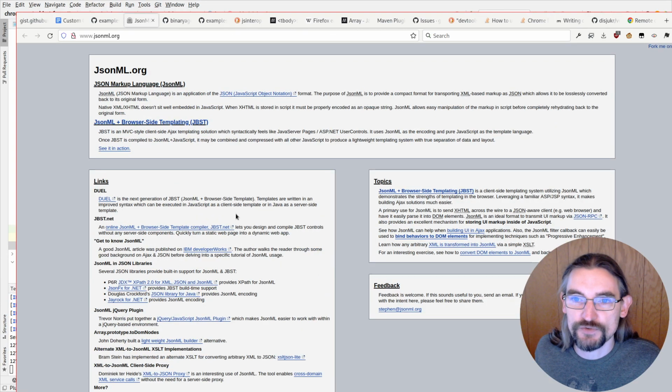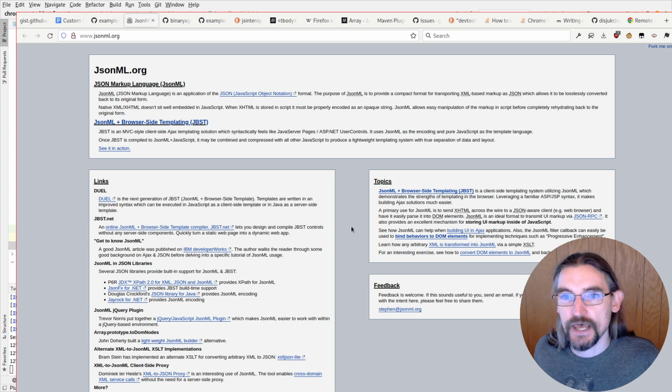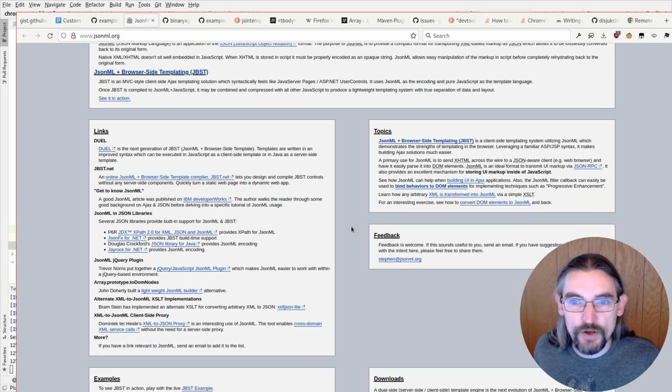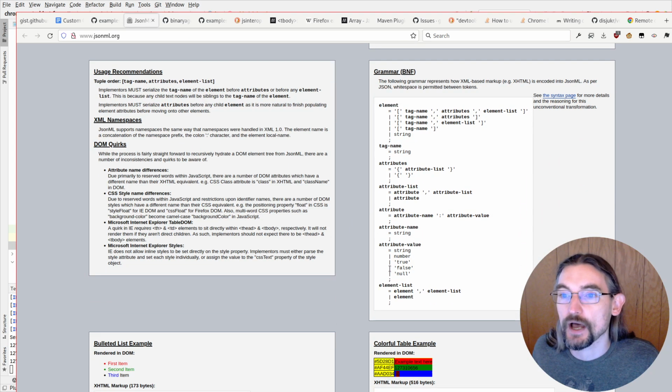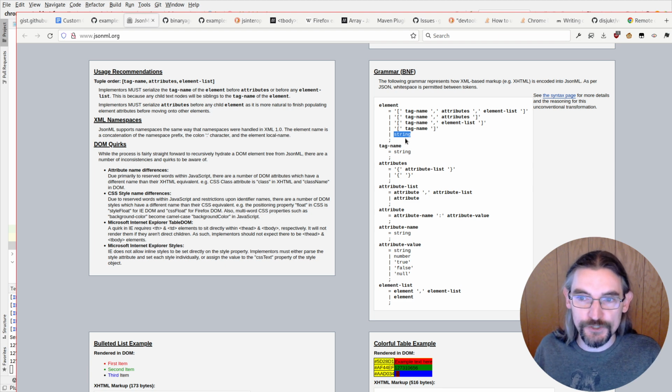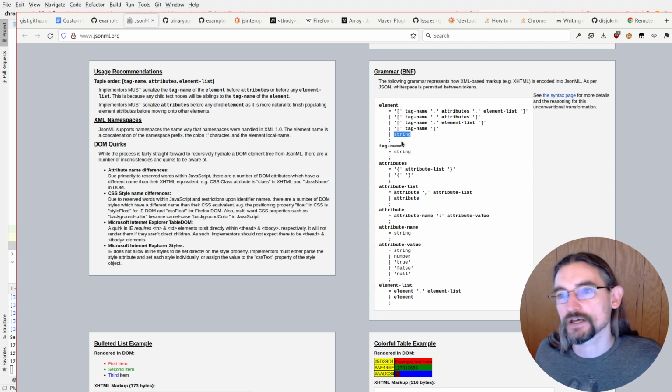JSON-ML is, what if you take an array and the first element is a tag name, the second element is attributes, and all the other elements are children. Child elements. It doesn't say anything about objects in there. It just says that there should be elements in there. As far as I can tell, it doesn't say anything about objects. We've got the element list here. It just shows up after that, which an element should be one of these things here or a string. But in this extension, instead of Chrome, you can also put just plain old objects in there as elements. And that's allowed instead. So maybe we switch over to that.